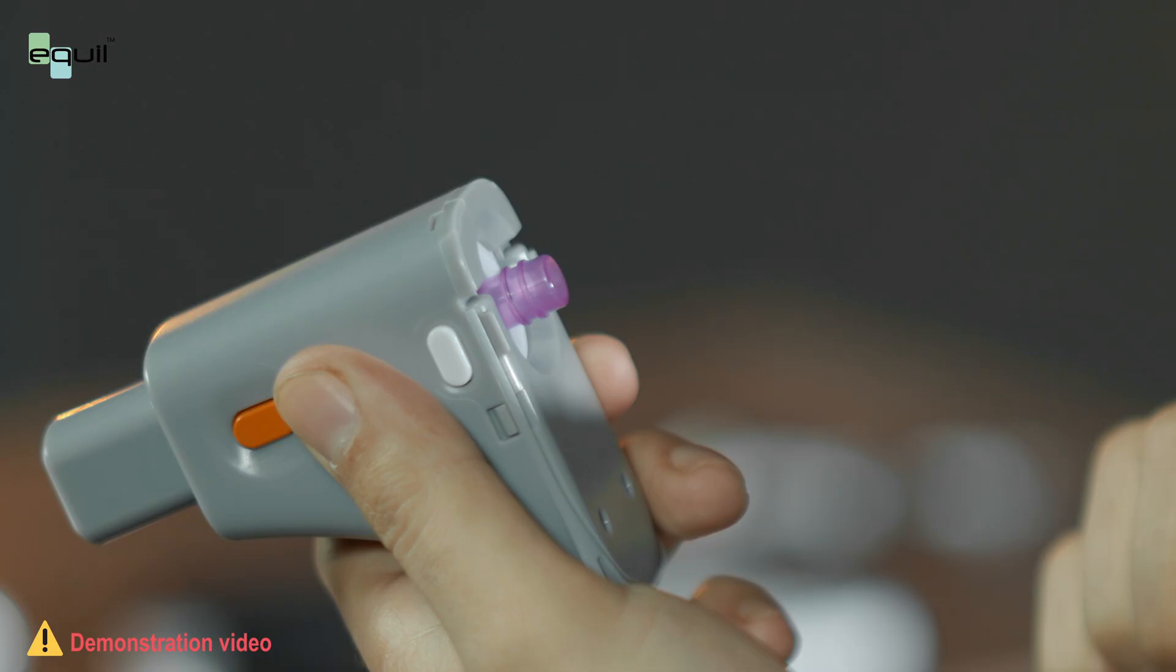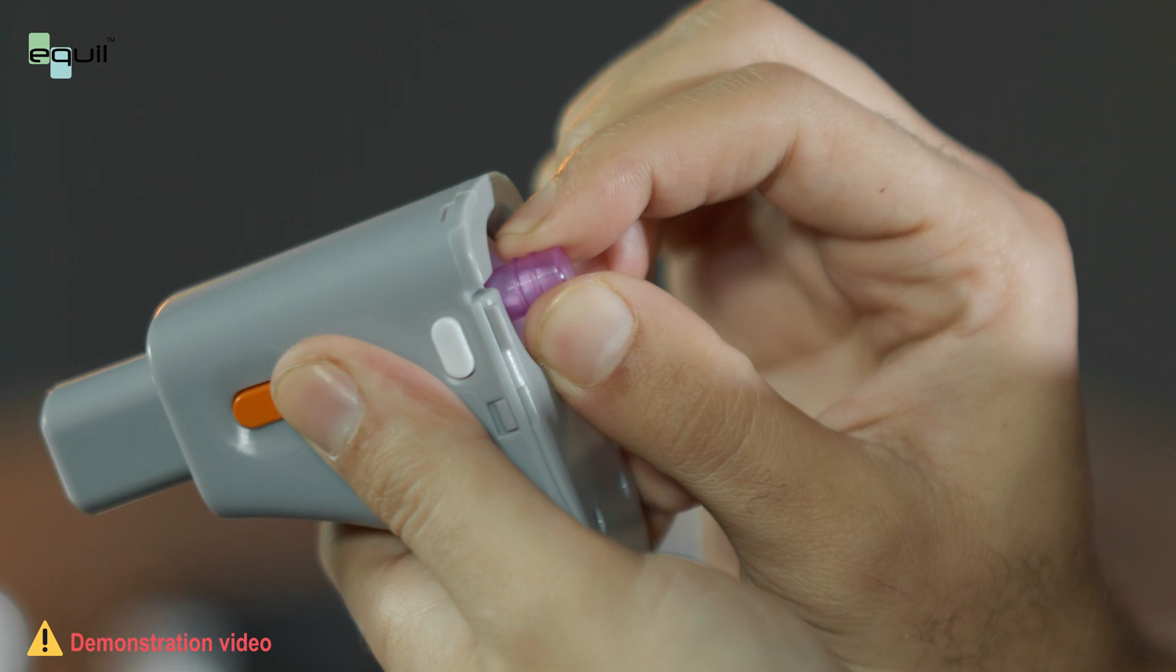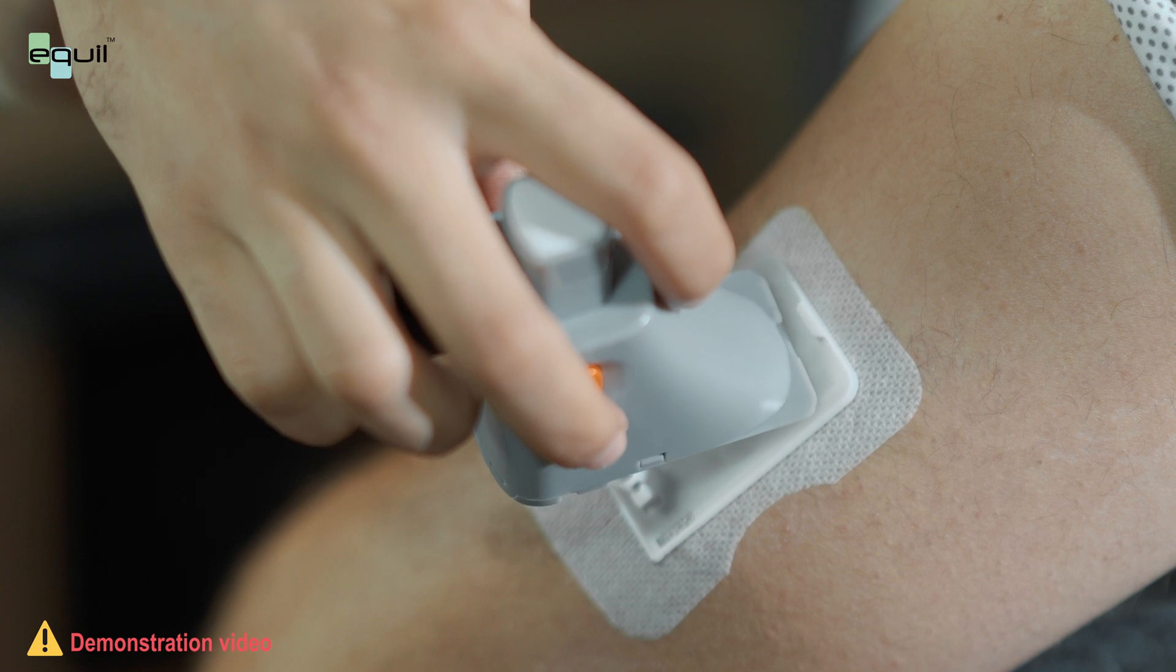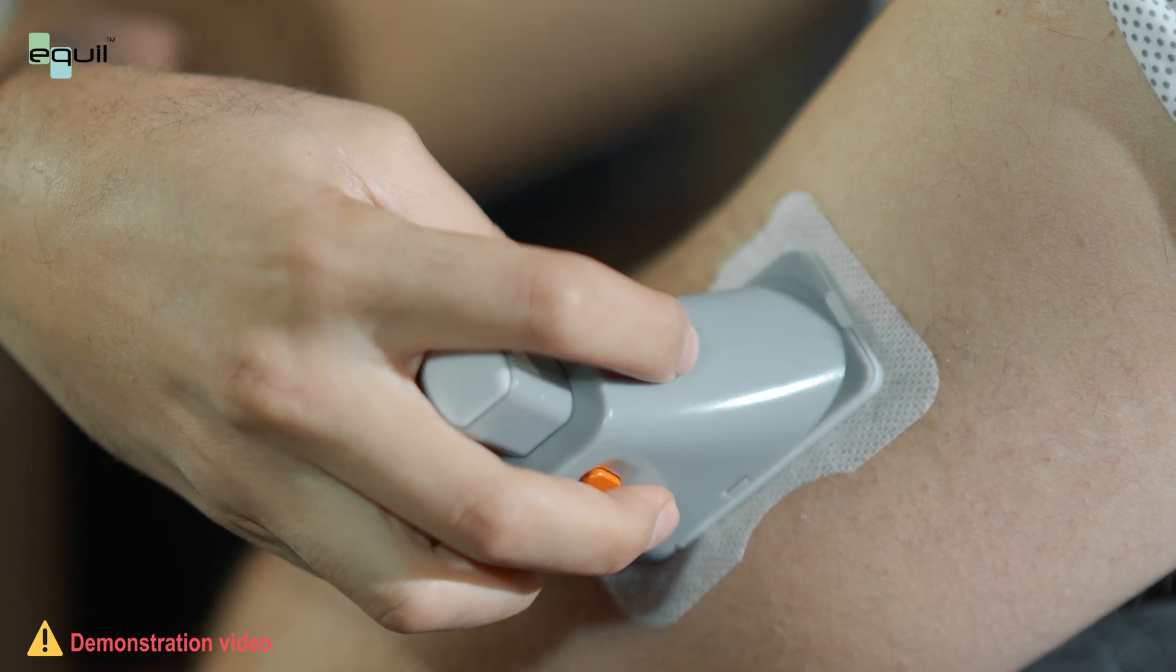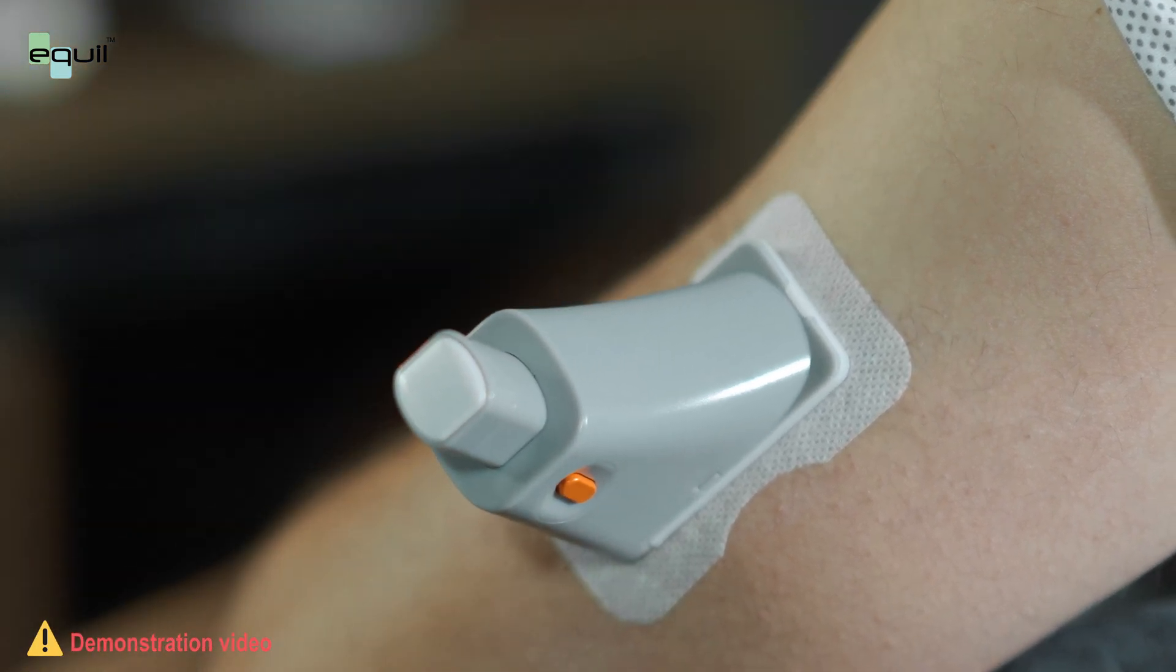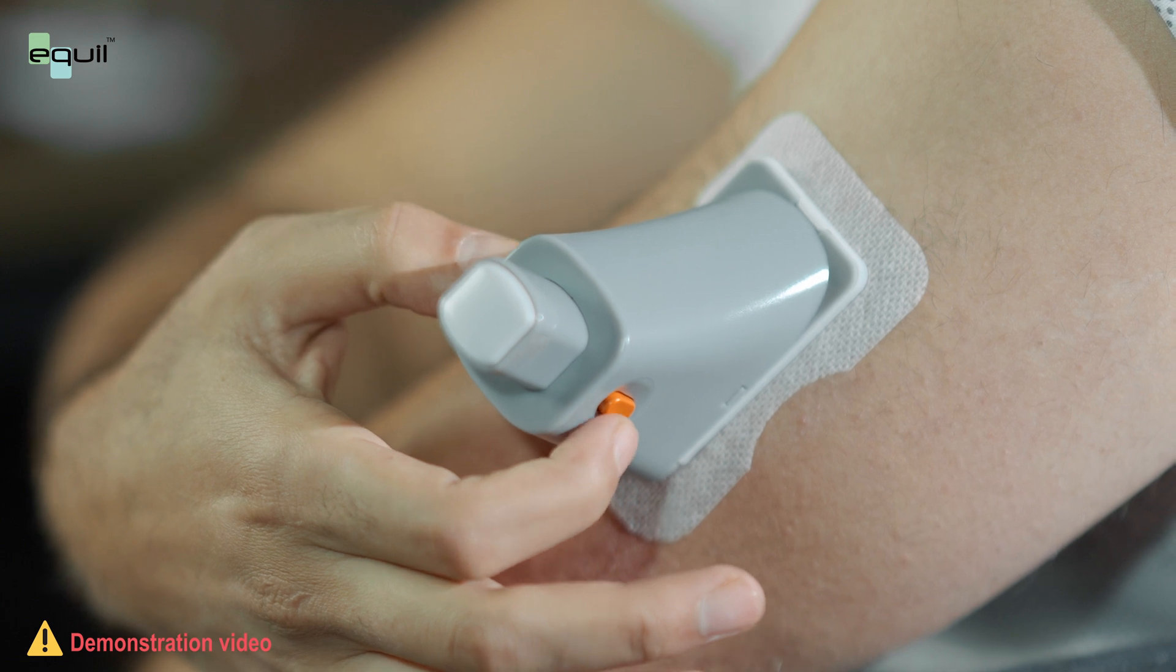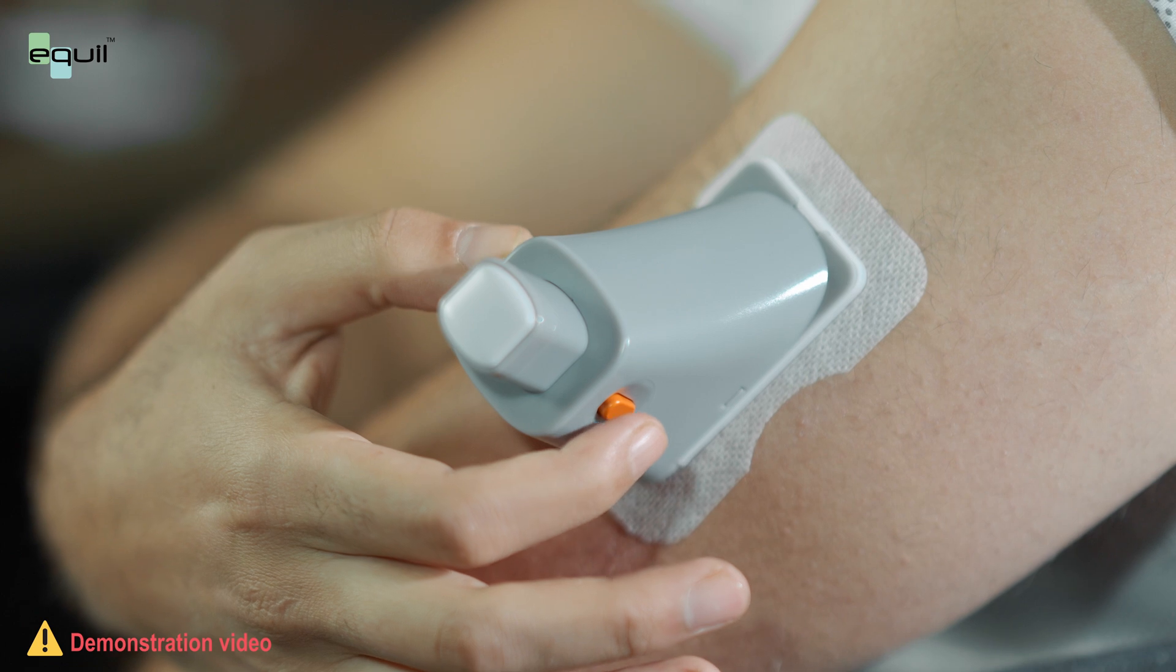When we are certain that the inserter is held firmly in the cock position, we can now remove the protective sleeve. Hold the canula inserter and align the front end with the bottom of the protruding part of the pump base as you can see. Press on the back of the canula inserter until we hear a click securing it in place. Now we can simply install the canula in the injection site by pushing the two orange release buttons on both sides of the canula inserter at the same time.